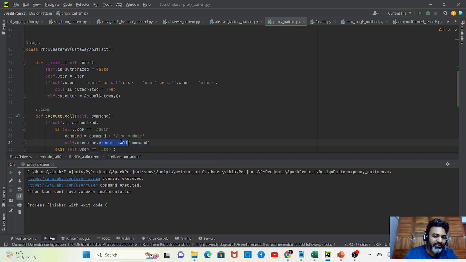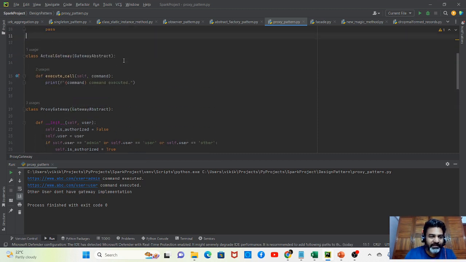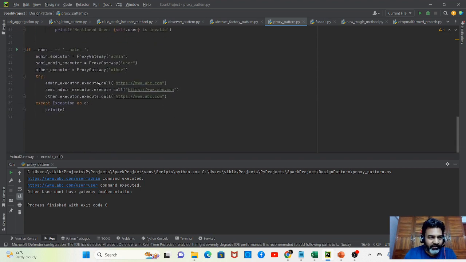Now if you see this actual call, what it does is print command executed. We are not opening any kind of shell to execute the command or anything like that. We are just printing. So this is the command which is being executed successfully. Here, for this particular execute call, it appends abc.com user equal to admin, and then it executes this command.